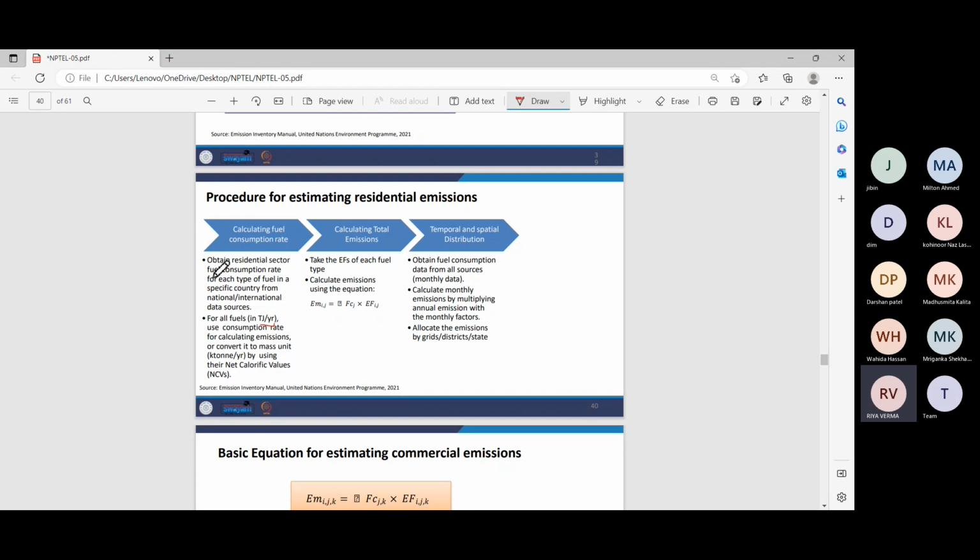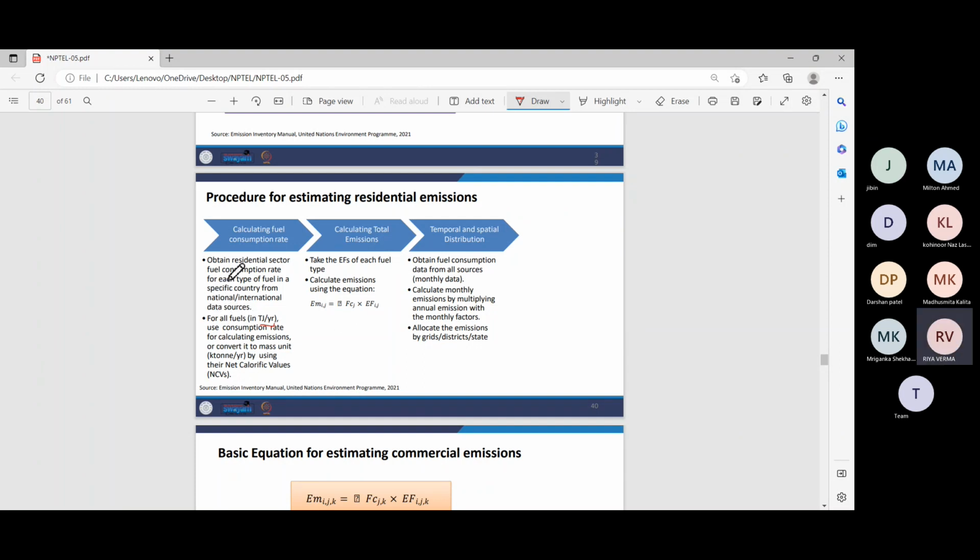Then we need to convert it into... Your voice is not audible, ma'am. Okay, is it the same case with everyone? Anyone else can confirm that my voice is not audible? Because from my side, it's audible for me. Okay. I guess please check your internet connection, because from my side everything is fine. My mic is working properly and also my internet is working properly. Okay, I'll try to speak a bit louder if that's the problem.